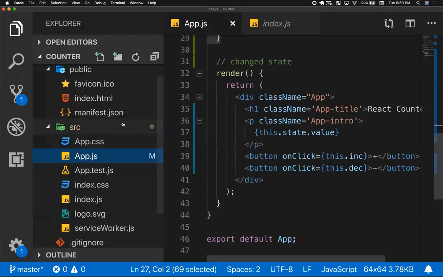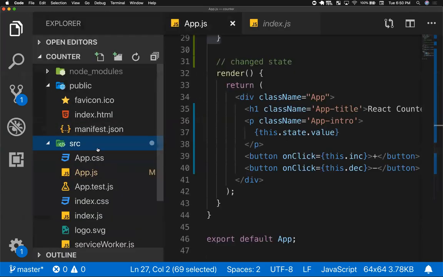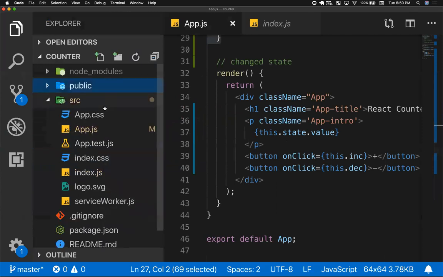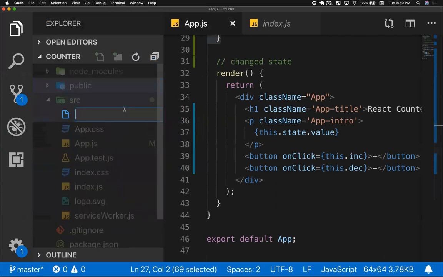So let's refactor. We'll get more organized as we go. But let's create a new file, and we'll call this capital C Counter.js. Your component name should be capitalized.